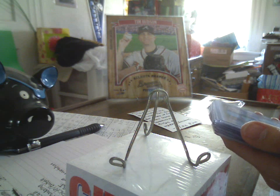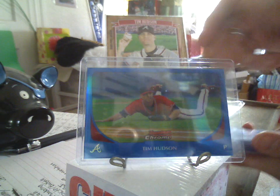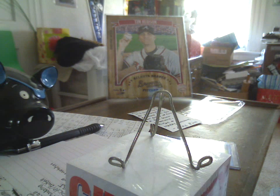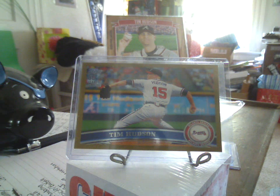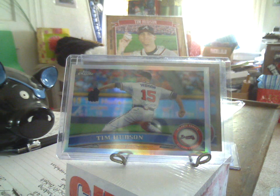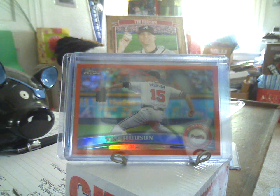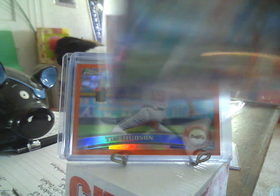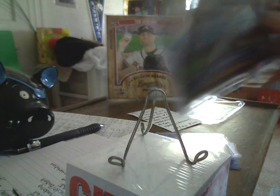Alright, so the first card is not to do with that — it's a 66-150 Bowman Chrome Blue. And then it looks like we got the Topps and Topps Chrome, a whole run of these. We got the Topps Gold out of 2011, the Topps Chrome Refractor, the Chrome X-Fractor to 225, the Topps Chrome Orange not numbered, the Purple Refractor out of 499, and the Black Refractor — that's 55 out of 100.